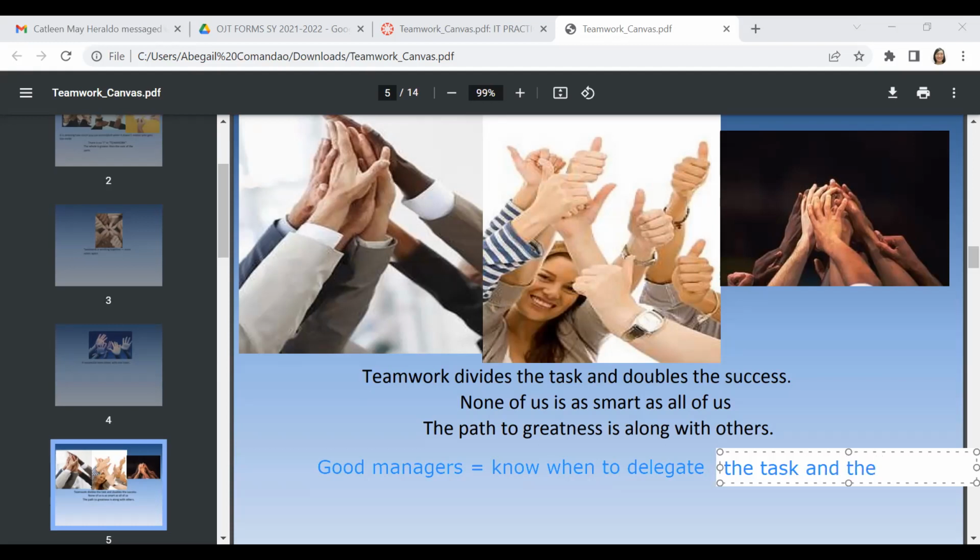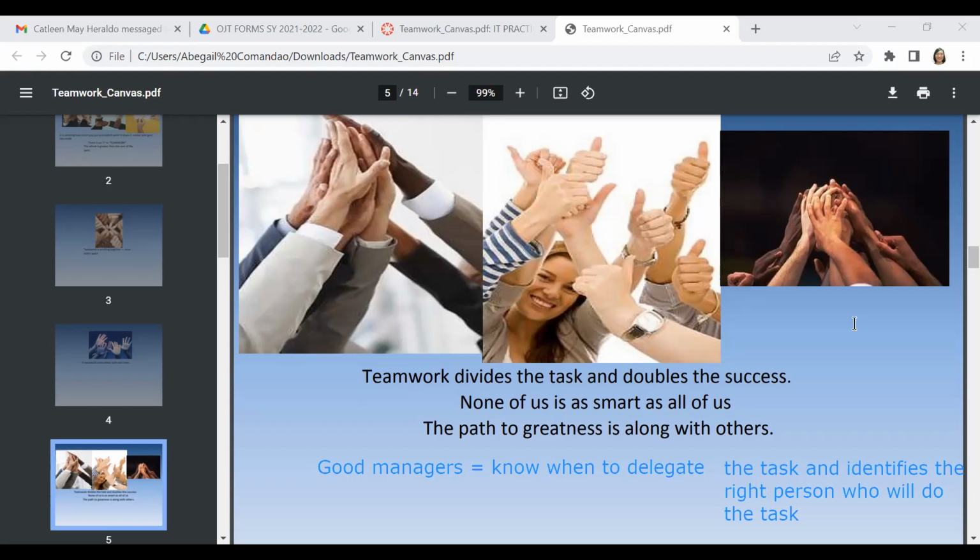and identify the right person who will do the task. Okay, so you can only know this after experience. That's why, guys, when you start working, you really have to prove yourself to the company every day, especially for the probationary employees. So when they give you a task, do it with a sense of urgency. You always have to know that your boss needs this, and you have to deliver so that he can rely on you.